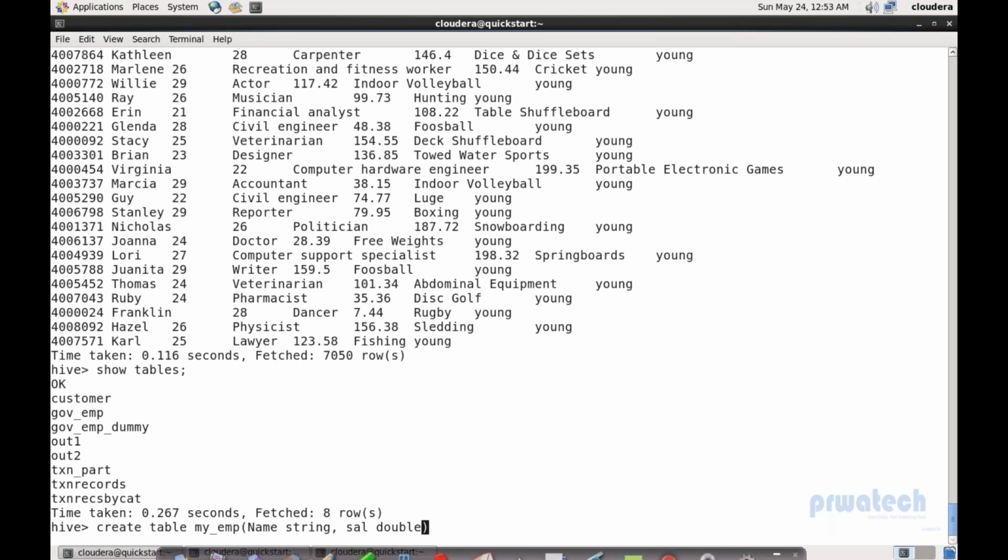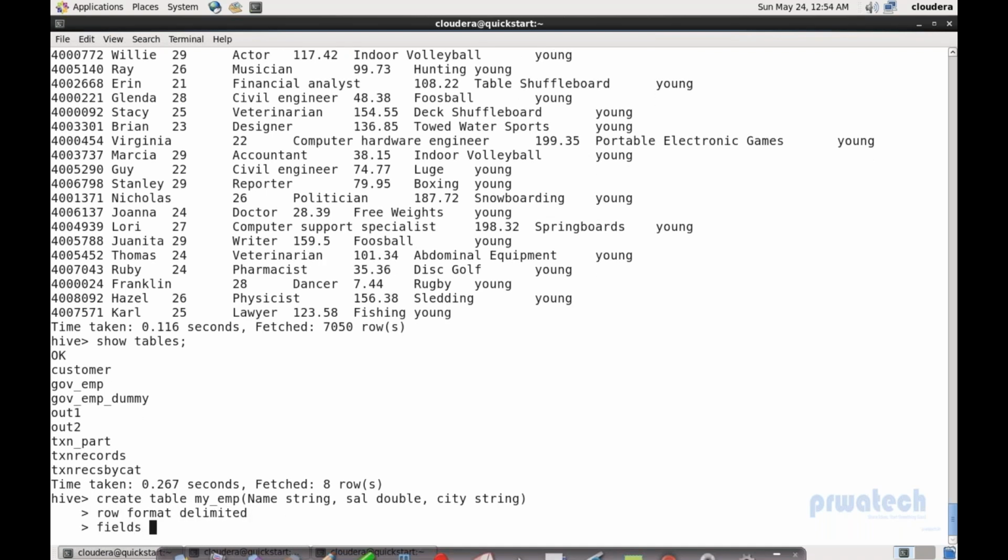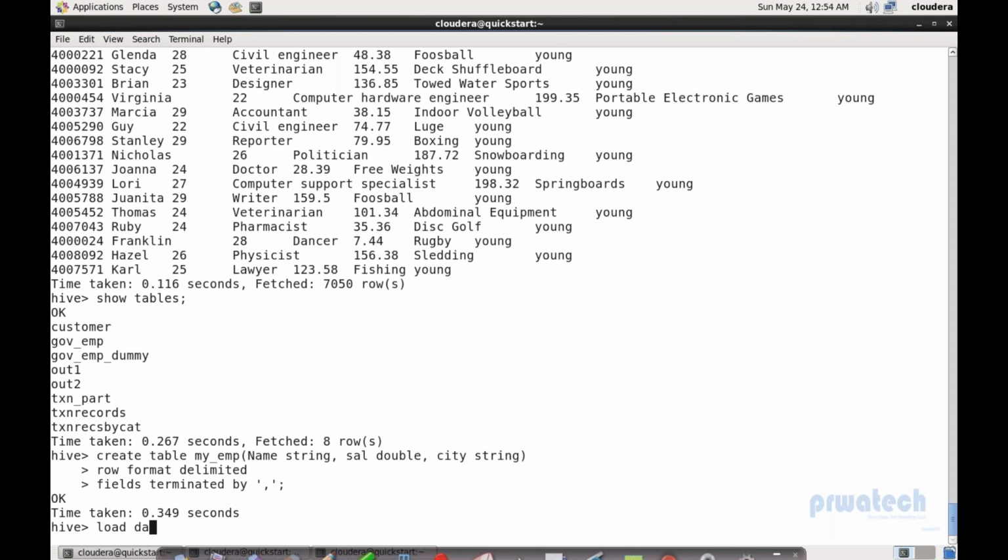If it takes .00 by default, otherwise I need to reload it again, or I need to alter the table. Salary double, and location or city is string. Row format delimited, fields terminated by comma. Close.